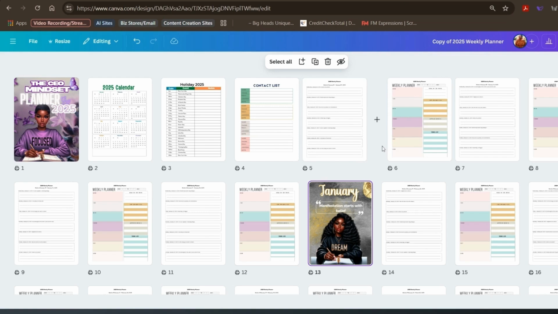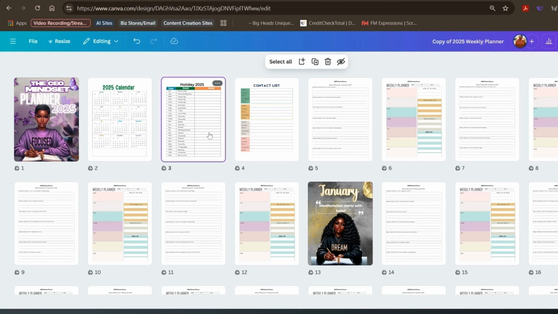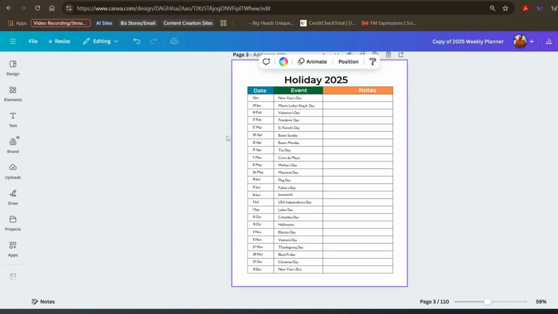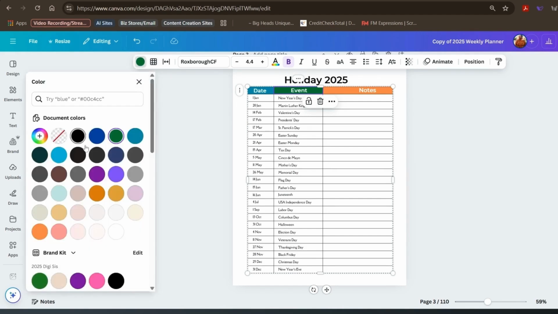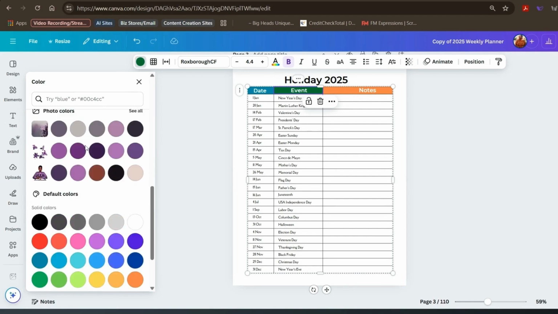Now, if you also take a look at the template pages that you were given, you see the color theme that they decided to use. It's up to you how you want to color your planner or your journal. You can use your brand colors or you can just choose a color. If you want to change any colors in this template, all you have to do is click on whatever page you want to make a change to. Let's just say we wanted to make a change to this title right here under events. You'll just double click on that color and it's going to pop up here to the left. You click on color, and it'll give you all the options you can change your color to.